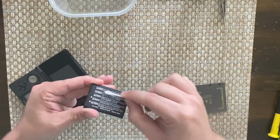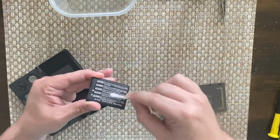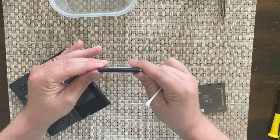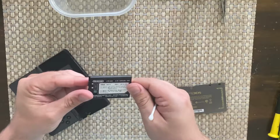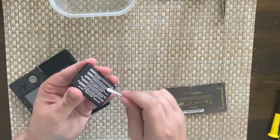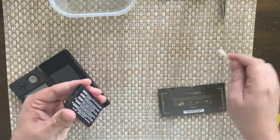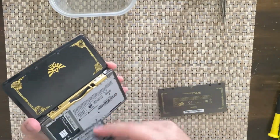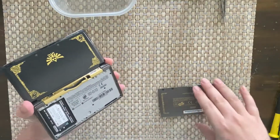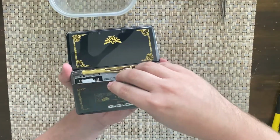It's definitely not leaking. It's not bulged or anything like that. So the battery is nice and thin. It's not damaged or anything. And it's the right charger and the right battery for it and everything, the 5 watt. So I don't know. Put that back in. Put this back in.